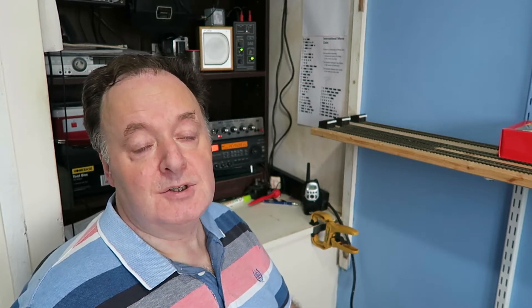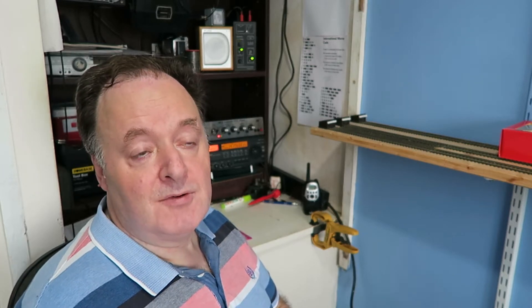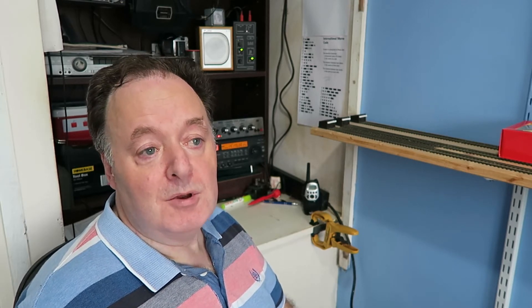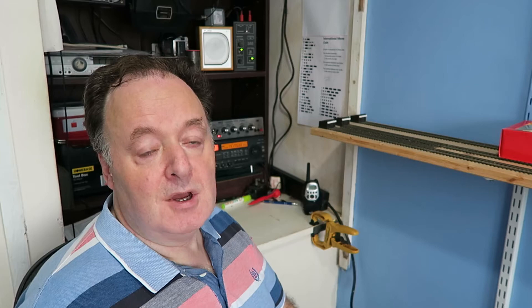At the moment the Wellbrook is a lot better on rejecting local interference — shortwave and HF upward is really really good — but it is terrible on the NDB band, which is one of my big interests. A local NDB, SHM, which is only 17 miles from me, is virtually not there on the Wellbrook, but on the mini whip it comes pounding in. Why would that be? Anyway, let's have a go into the video now and let you see what you think.